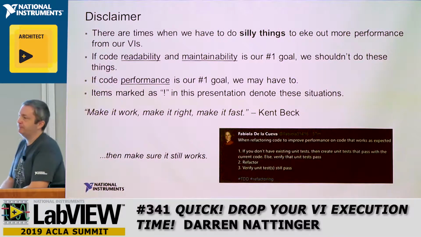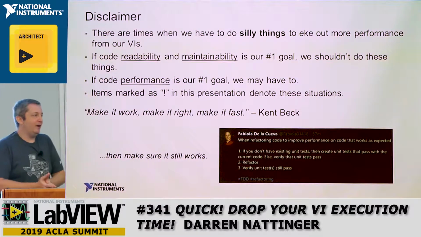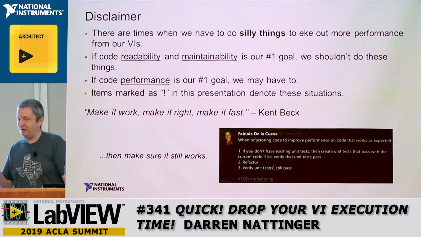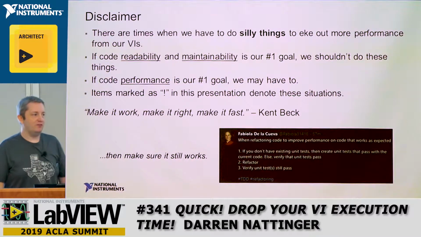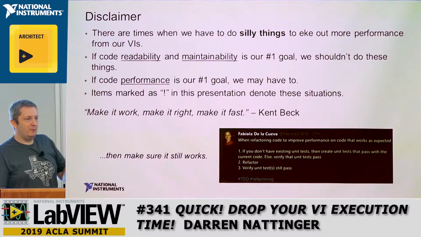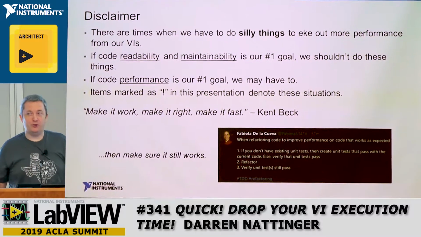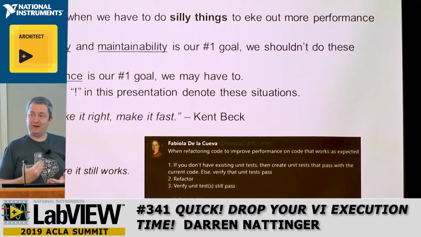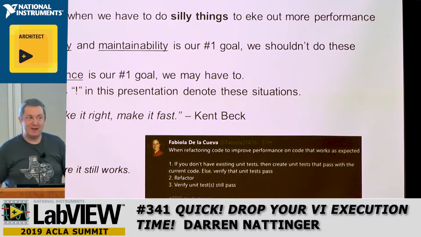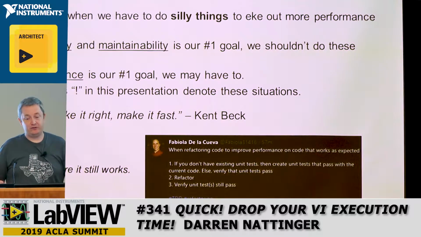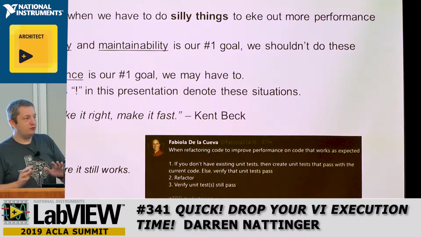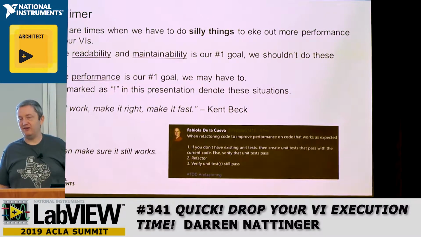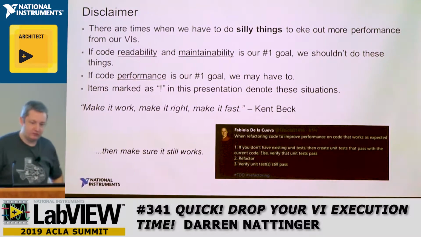All right, so I have a disclaimer here. There are some times where we have to do just silly things to speed up our VIs, okay? It's just like you see it and you're like, why did I have to do that to make my VI faster? If readability and maintainability is your number one goal, which it almost always is, you're not going to do these things. But if you have written code that is readable and maintainable and it is too slow, you may end up having to do some of these silly things to your VIs to make them faster. I tried to delineate those silly things in my presentation with an exclamation mark. So when you see an exclamation mark, that's something that's like, oh crap, I really have to do that to speed up my VIs? Yes, you do.